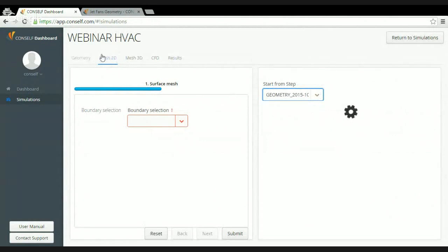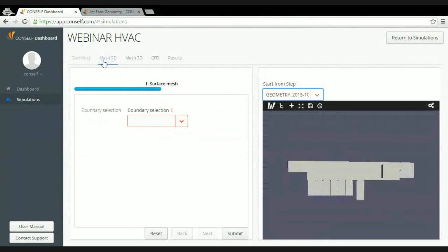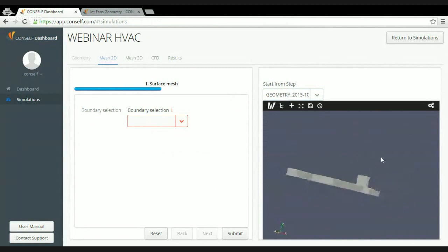As you can see, I am now in the mesh 2D phase. So after I have uploaded the geometry file in the geometry section, I can now visualize the geometry. Here it is. All right.